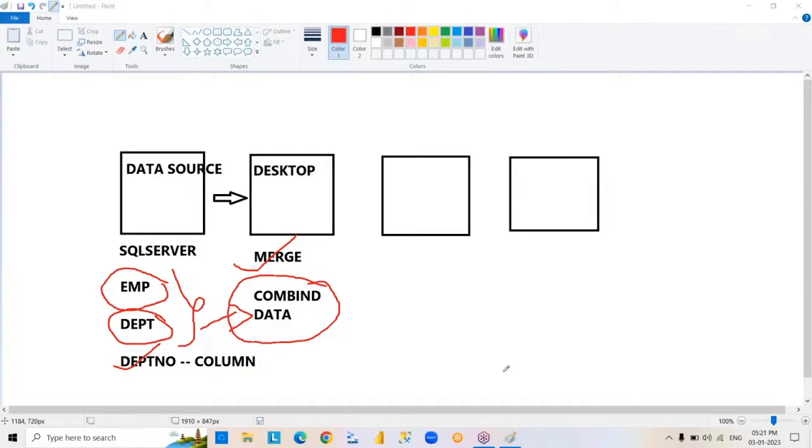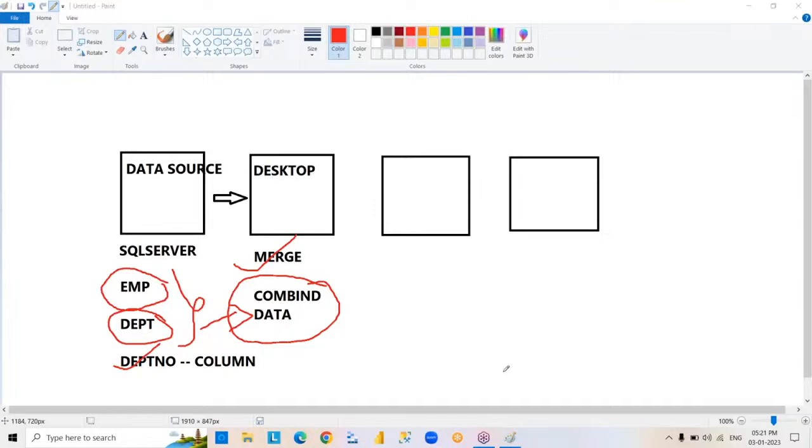We have an employee table and department table in the source, we copied them to Power BI. Then we perform transformation and we created the report. That's what we are doing. For example, your source is modified. You created the report. Source is modified. Right.